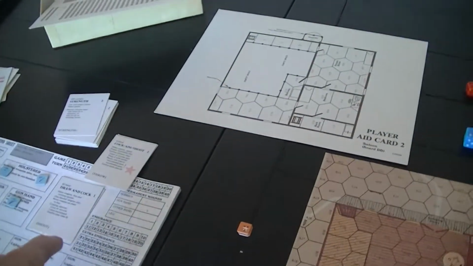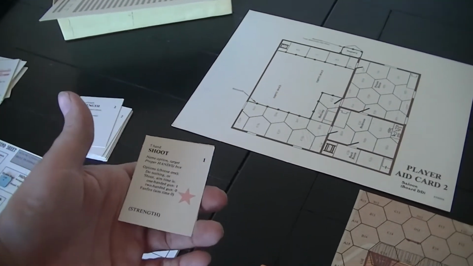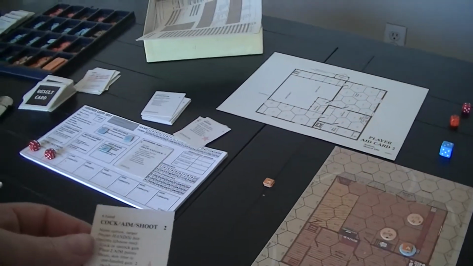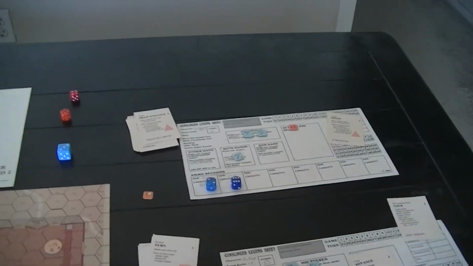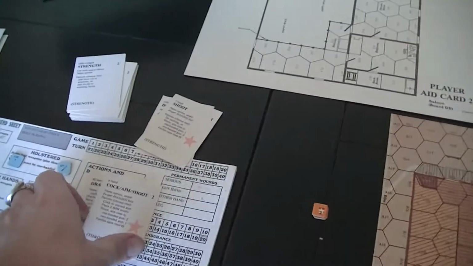We go to 3. Still busy. 3. I get my cock, aim, shoot. Now here's the thing. I've got a shot coming next, which I'd have to fan fire if I take it next time. If I take it this time, I can do it without the aim. I'm really kind of worried about his capability, and this guy's right on top of me, so I could fan fire him. So I'm going to let loose with my shot.